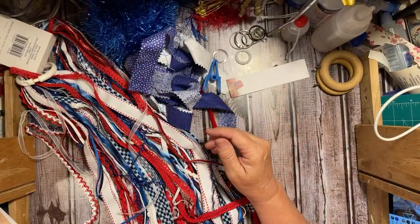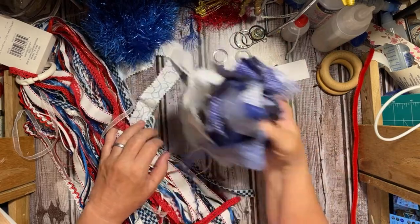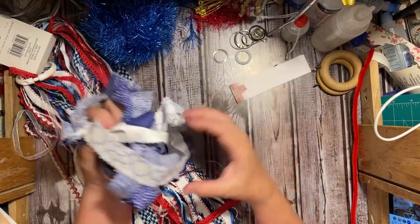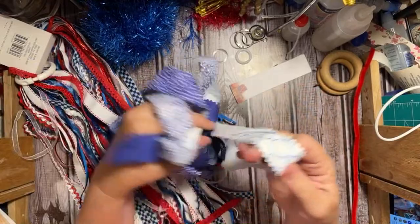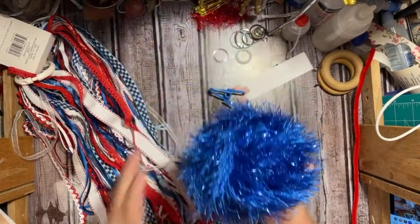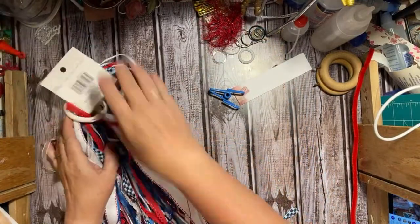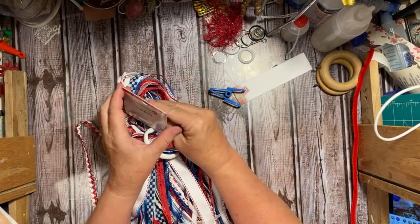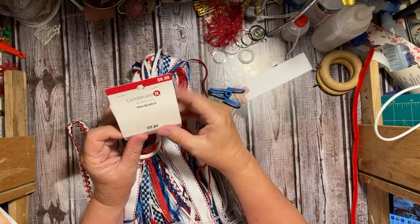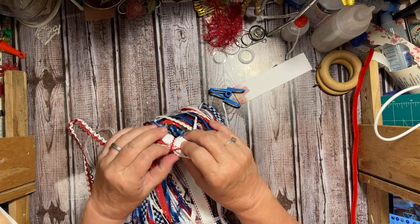So there you go. And so I do have a chenille stem or pipe cleaner, possibly. I've got some blue fabric that I had taken out of, I don't remember if I got these at Michael's or Joann's, but they were little bags of these long pieces, and I got them for $1, and they had like 50 pieces in them. It was crazy. I also have a big gigantic ball of eyelash trim, and I have a scrap of red. Okay. And then I have this, this is the celebrated trim bundle from Michael's. I actually had a 50% off coupon for that. And it is tied right here with some rickrack.